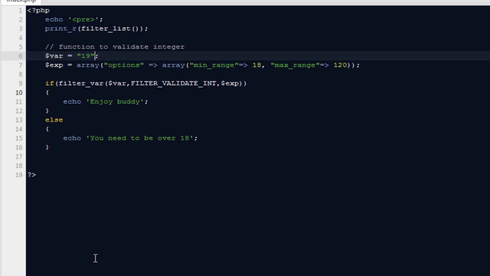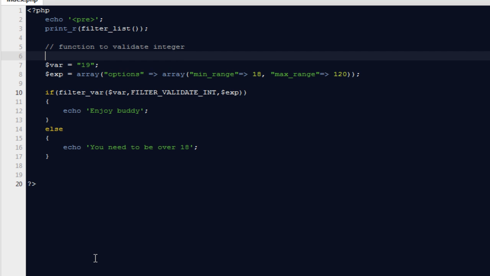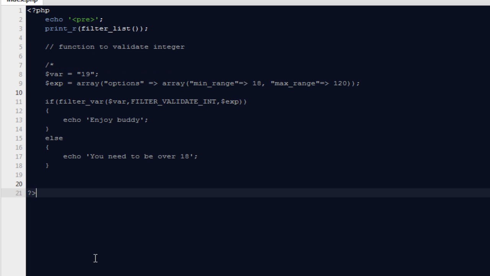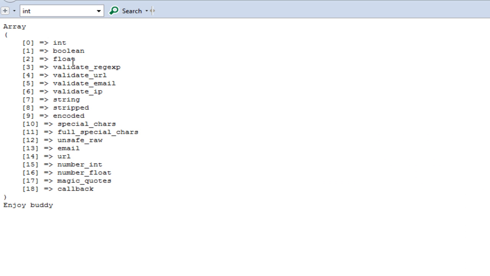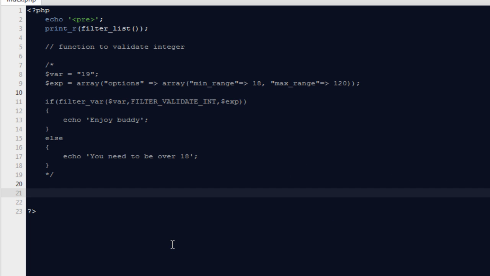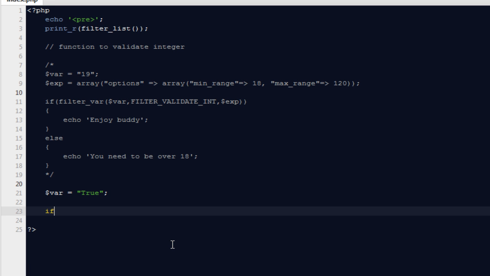Okay guys, so this is the very first function where we can validate an integer, or find whether a particular integer is coming inside a particular range or not. Now I'm just going to comment this out, and start working with the very next method, which is a boolean. So I'm going to say a variable here. Let's set this variable to true, and here I'm going to say if filter_var, and again which particular variable we want to filter.